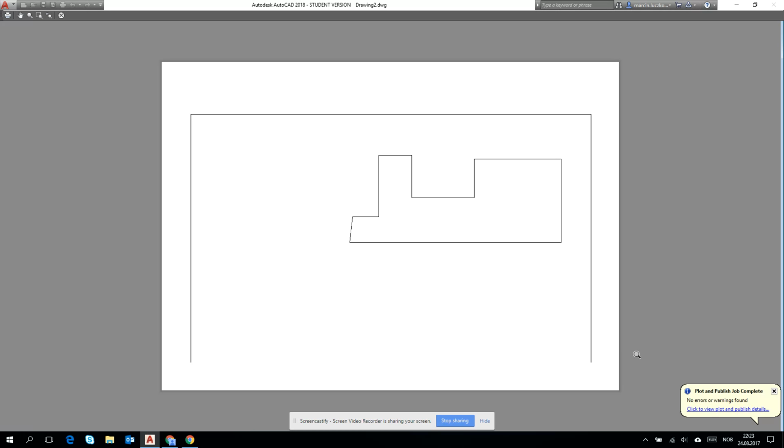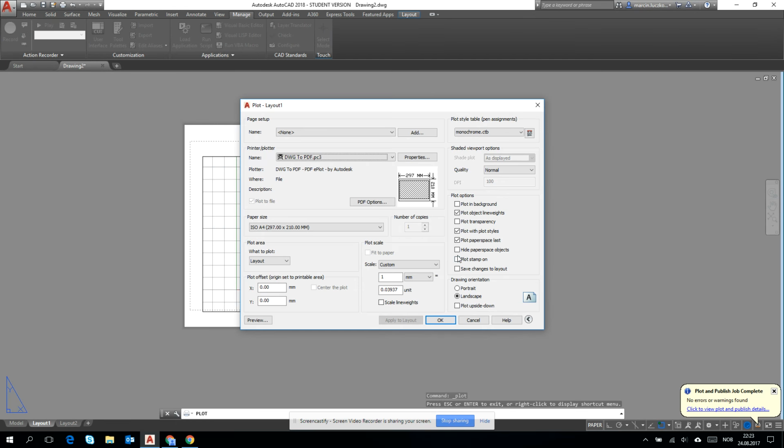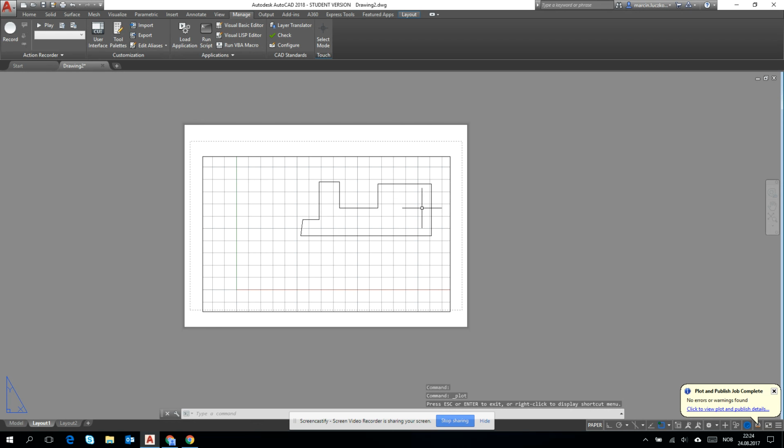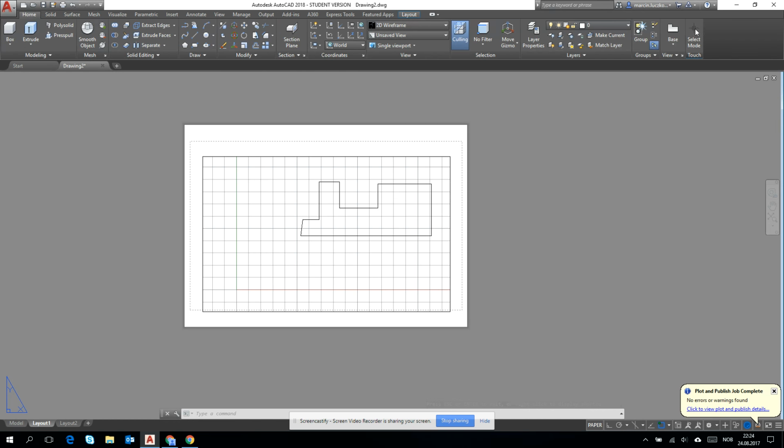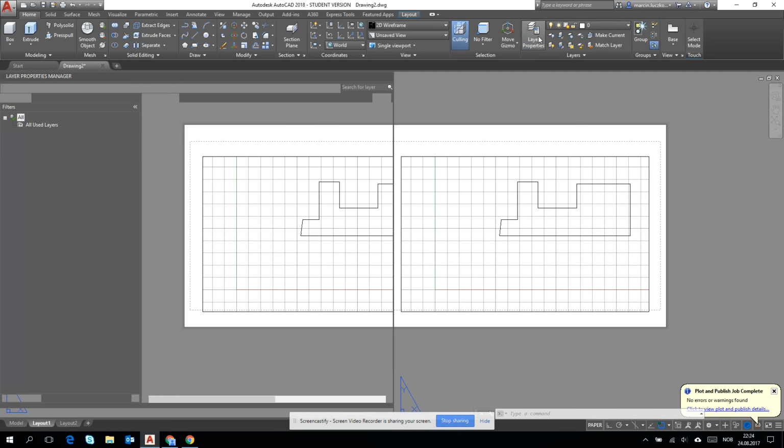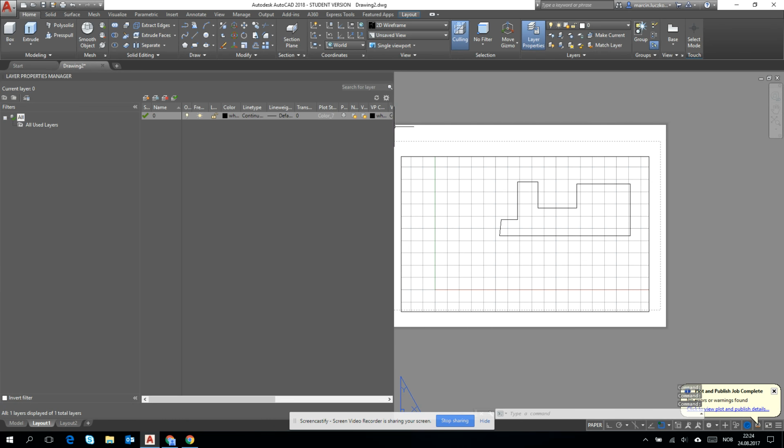Then as we see right now, the problem is with the frame, so let's check it on the preview. Yes, the border is printing, so we don't want to have it on our drawing. We just want the shape which we decided to make, and to do it we have to operate on the layer properties. Let's click layer properties.